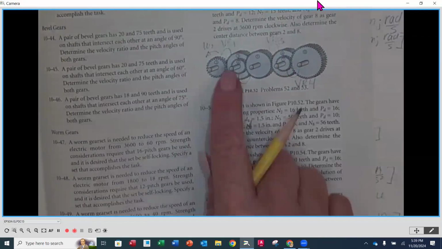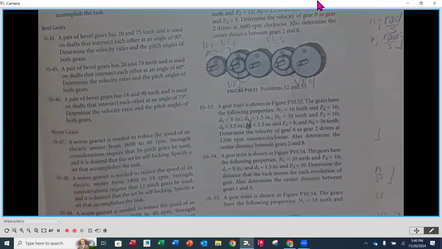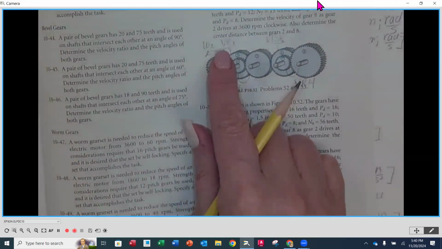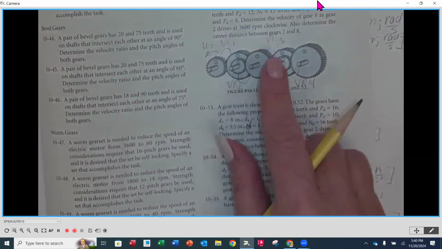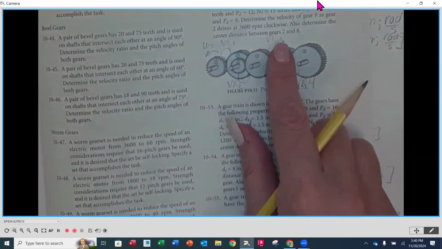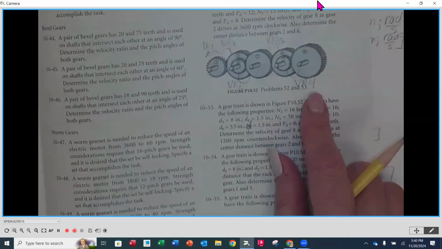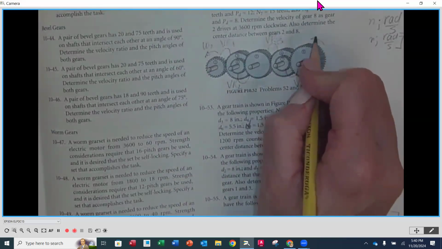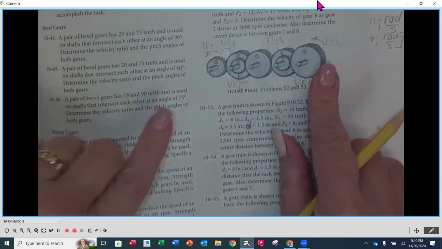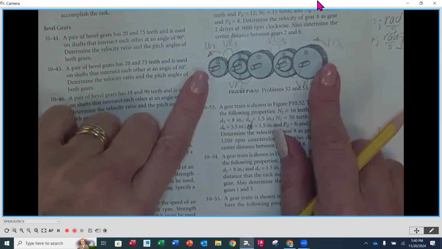Now, when we do our train value, we'll put a negative in front of each one of those velocity ratios. So we'll kind of do that here. So velocity ratio 1 times velocity ratio 2, it's going to be a negative times a negative becomes a positive. Times a negative, we'll go negative, and it'll become positive again. Do you see that by multiplying that 4th time? So we should end up with W8 going in the same direction as W2.